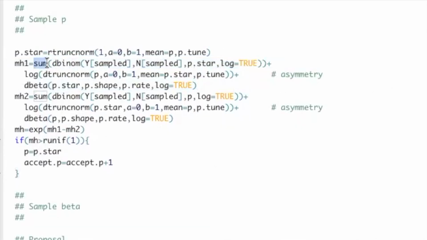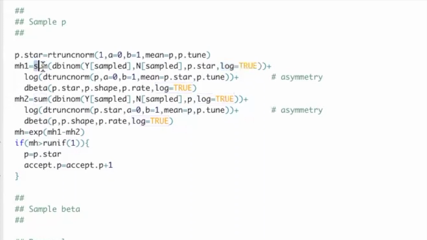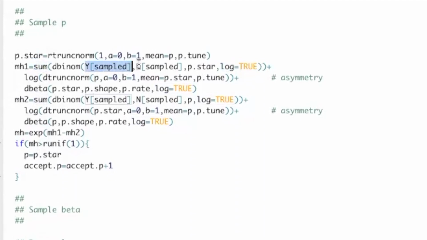We're summing up over all of those. Here we have the product, but we're taking the log of these values, so we can use the addition. That's why we have our sum of our y at sampled sites and our n at those sampled sites, and then our proposal for our p-value.